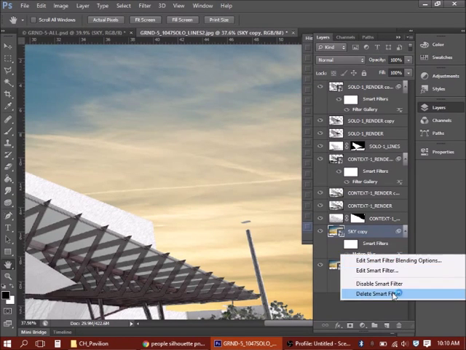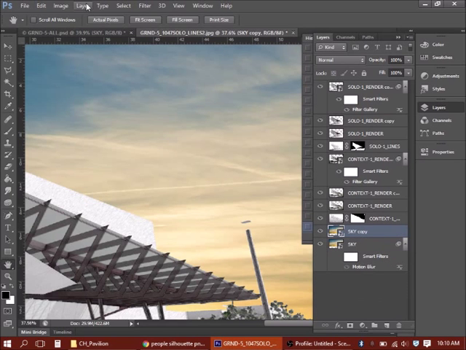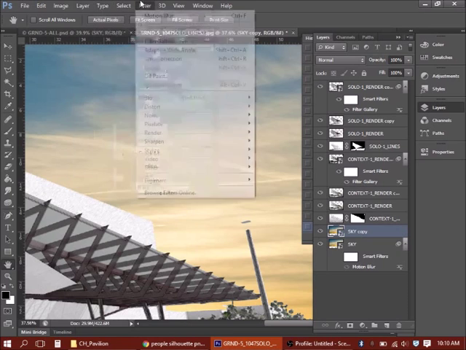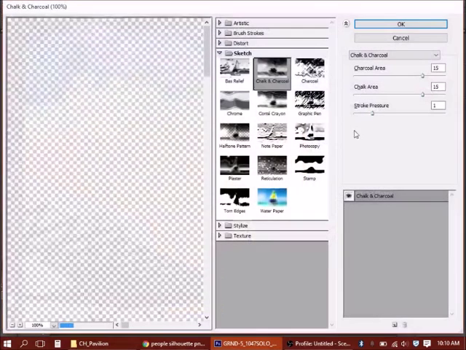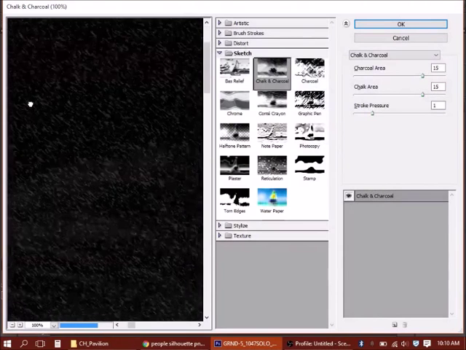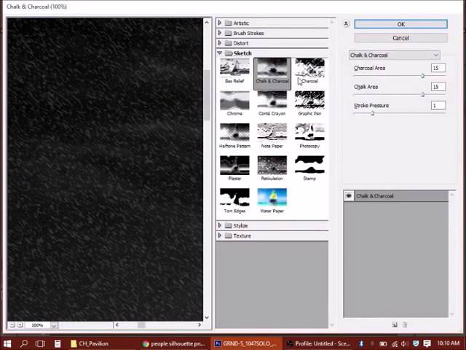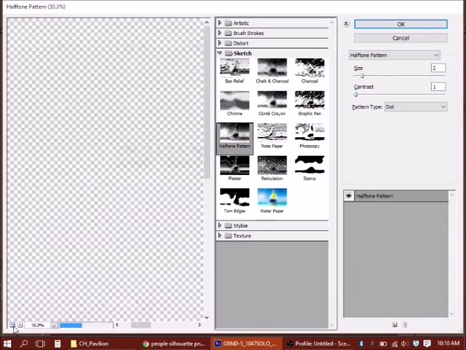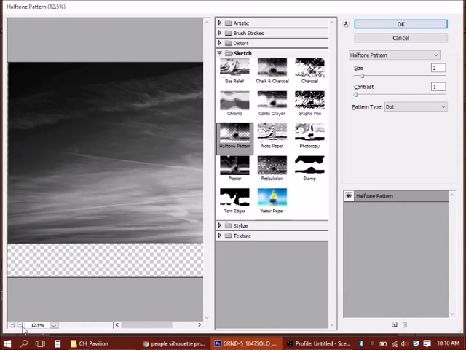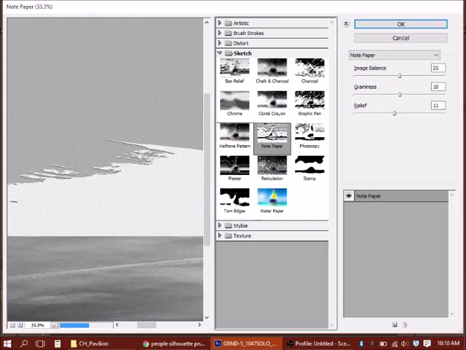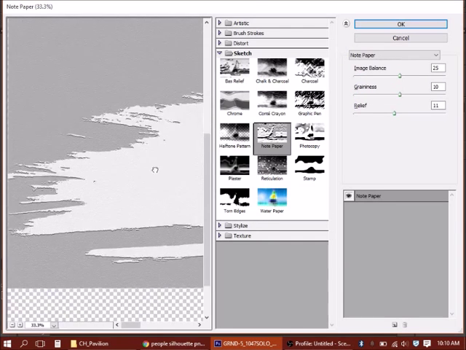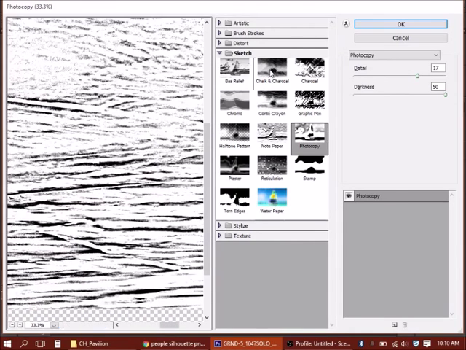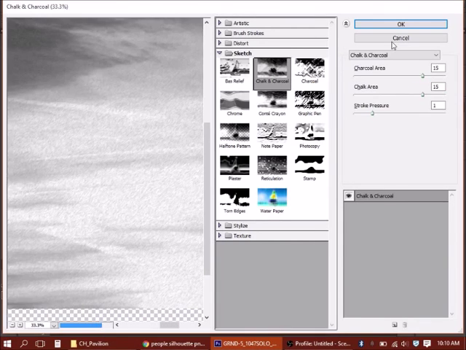But I'm going to delete that filter and add filter gallery. And this is really your preference. So just make sure that, some of these start to look really kind of silly. So you have to be careful with how you work with it. Something like that. That could be kind of interesting maybe. But I've just been using this one.